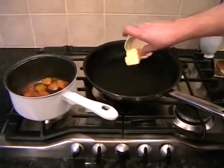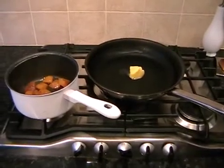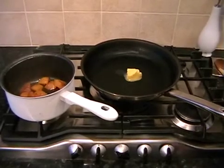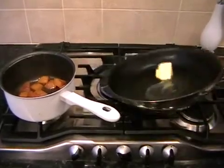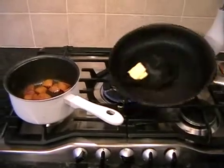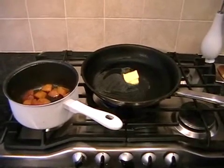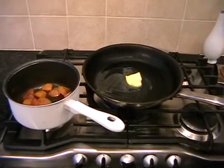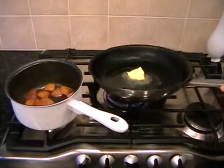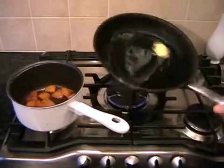of butter. And we've got to cook this in butter because it's a sweet dish. You wouldn't want to be using olive oil and anything like that. So we'll just swirl the butter around the pan to get it melted. There we go. And as soon as the butter's melted, we can dip the panettone in to the egg and get them frying. And it's such a great use of panettone, this is.